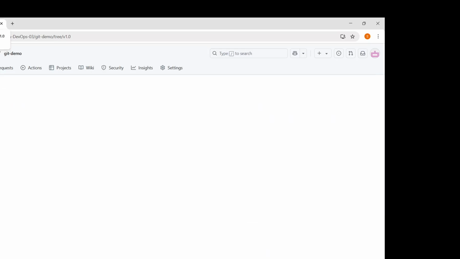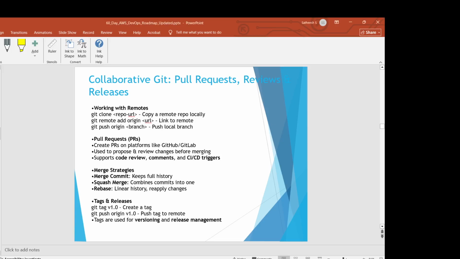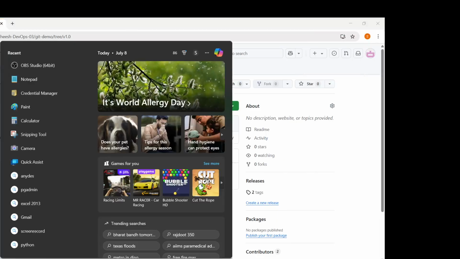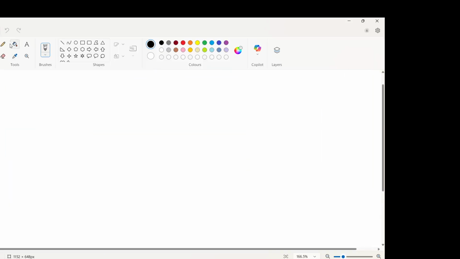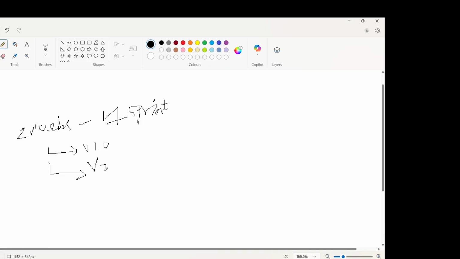for this release in IT, I told there are two. It's actually based on releases, right? So everybody will be working on sprints. 2 weeks is equal to one sprint. Mostly everywhere you will be following 2 weeks is equal to one sprint. In each and every sprint, you will be having a new version. The first version we released is v1.0. After 2 weeks we will be creating a version called v2.0, like that. It's just an example, keep it as an example with you. After 2 weeks we do 2.0.